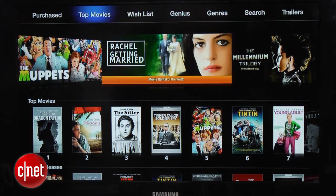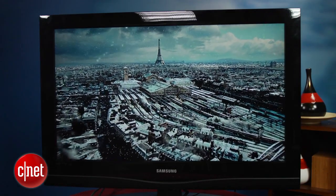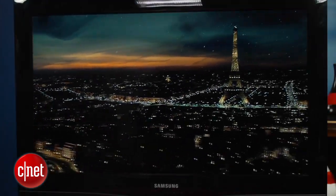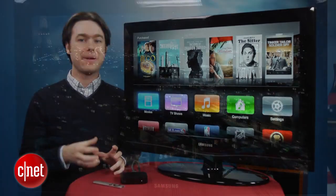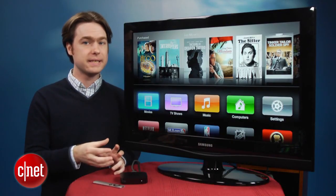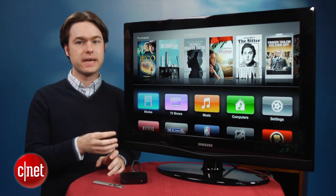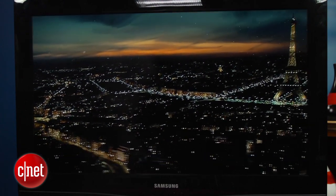The selection of both movies and TV shows is excellent and HD content looks fantastic, although when we tested it against the older 720p Apple TV you really couldn't tell a big difference between the two. The big downside is that for HD content you're looking at paying three dollars per episode to buy TV shows, and movies cost around five dollars to rent and between ten to twenty dollars to purchase, so it really adds up fast if you watch a lot of content.